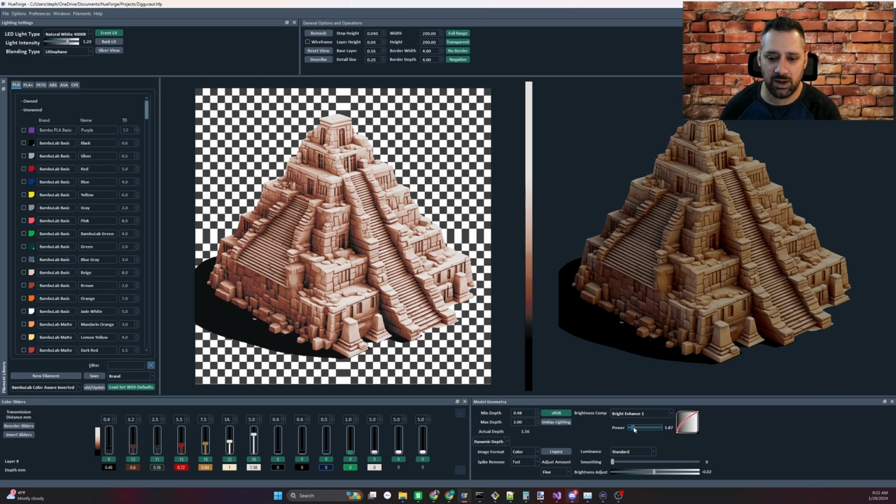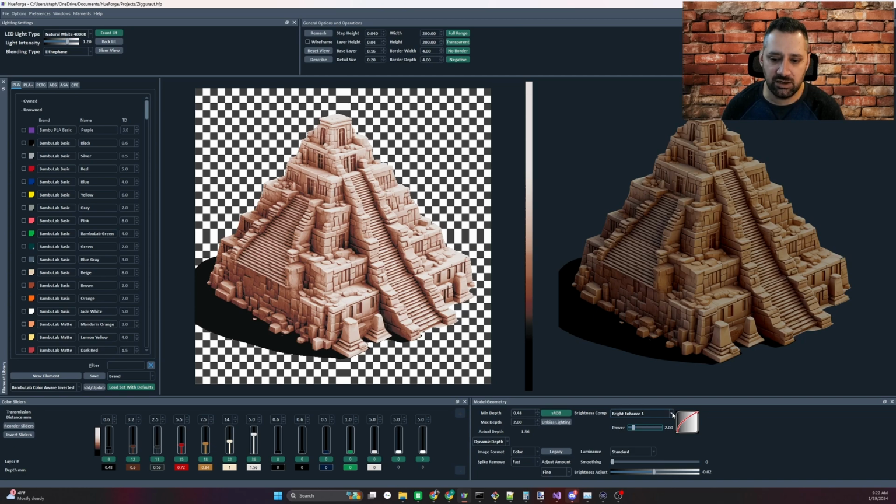When you first load up, I've been playing with this for a little while, the default will be that the power level is 2. That is equivalent to the old power level of the Bright Enhance 1, 2, Dim 1, 2, and the Bright Dark Enhance. Those power levels are the same. They were all squared. Now I allow you to adjust the power of it so you can make it a stronger or a weaker effect as you desire.